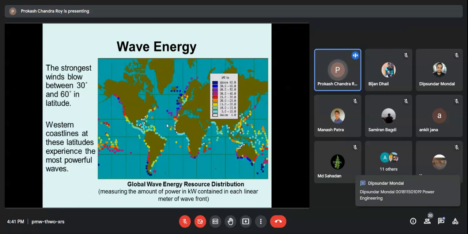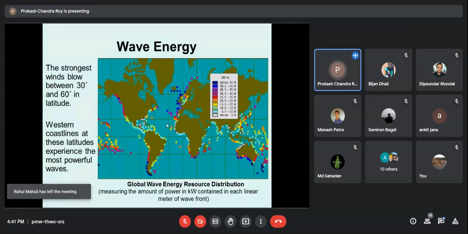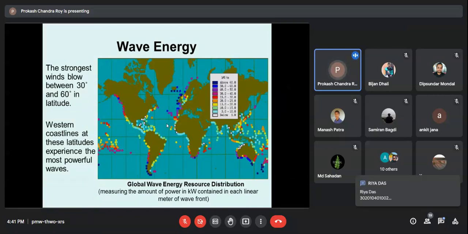So here you will get some idea about the potential. So basically, whenever we talk about energy, you need to assess the potential, or you need to study the feasibility. Because when you try to harness the power, initially you need to check whether it will be technically and economically viable or not. So based on the per unit cost or based on the reliability, those things come into the picture.